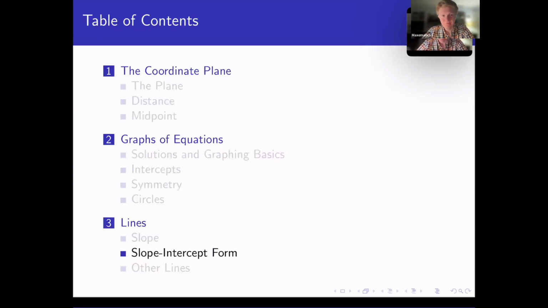Okay. So that's slope. And what we want to do is write equations of lines. And we have 2 ways we do that. One is called point slope form, and the other is called slope intercept form. I personally really like slope intercept form, but a lot of people across the world don't mind point slope. So I'm going to be very centric to slope intercept, but don't think that point slope is necessarily bad. It's really just a preference in the way I teach.